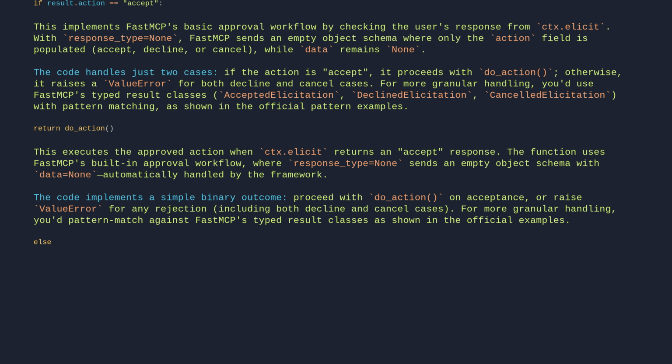Else. This else branch handles all non-accept cases from ctx.elicit, including both declined and canceled actions.